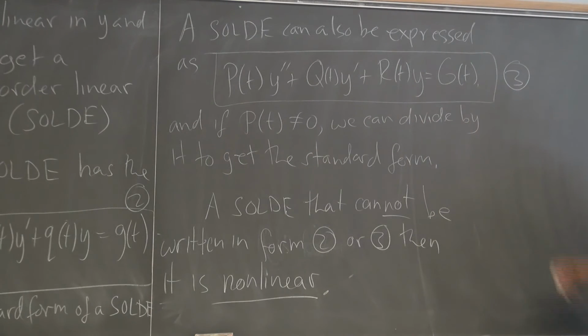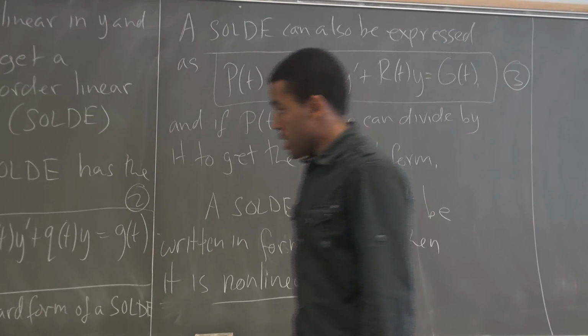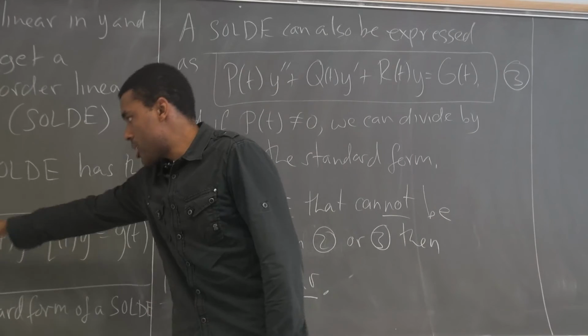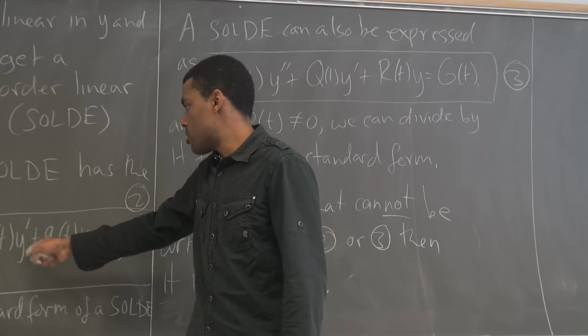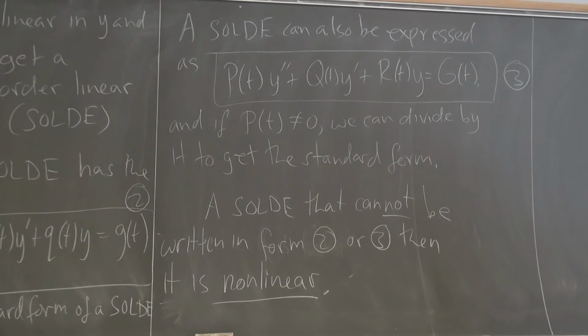So it's sort of the same idea as the first order linear. You just know this form, and if it's like that, it's linear. And if it's not like that, it's nonlinear, right? Notice again, none of the y's are raised to powers. You don't have two y's multiplying each other. None of that's going on, so that's why it's linear.